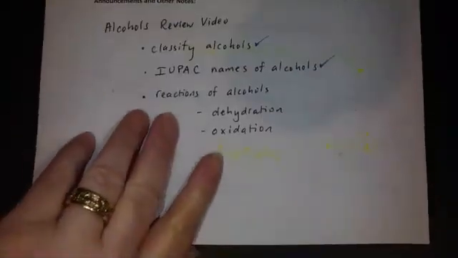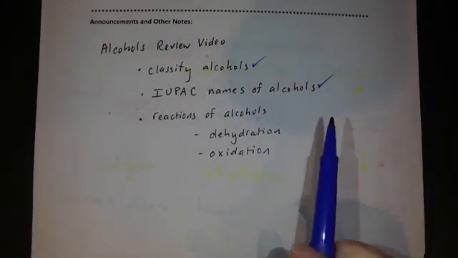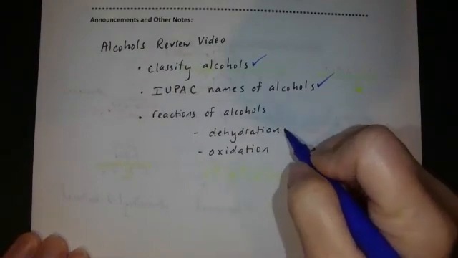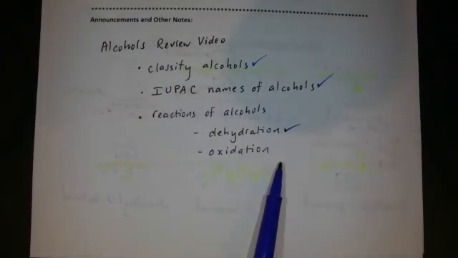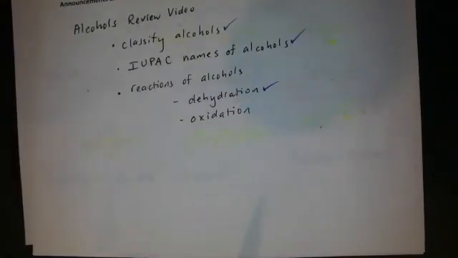I'm going to flip our paper back to our overview page. We have now reviewed classifying alcohols, we've reviewed naming, and we just now reviewed dehydration. The last reaction that I'd like to review with you is oxidation. And to do that one, I will have us flip the paper over from dehydration. So on page 122, you will see at the top of the page, oxidation and reduction of alcohols.